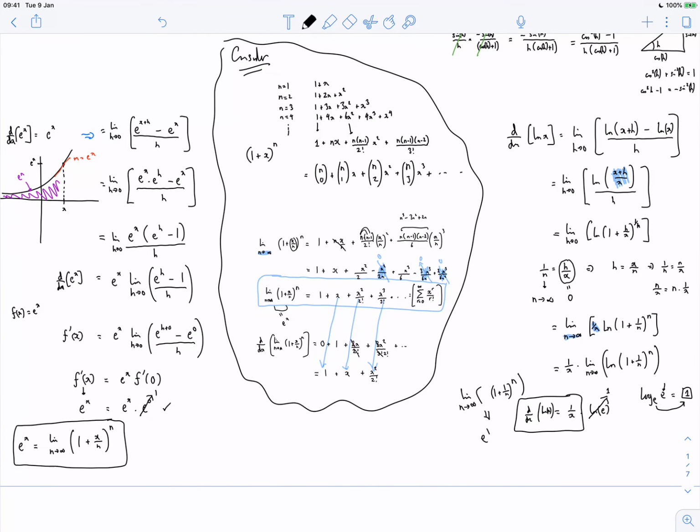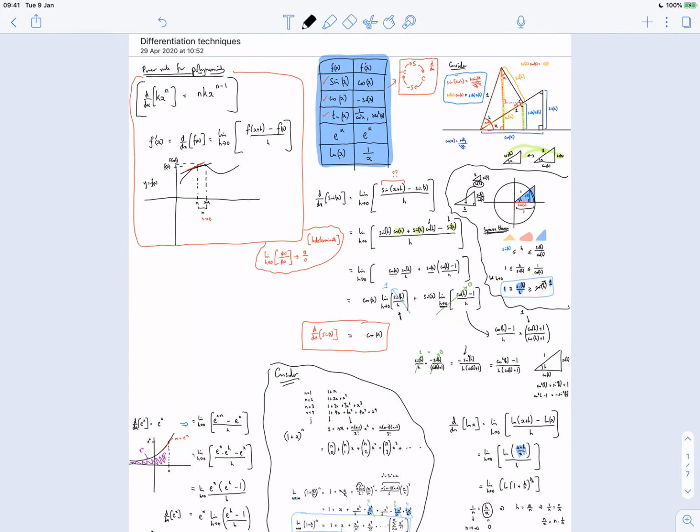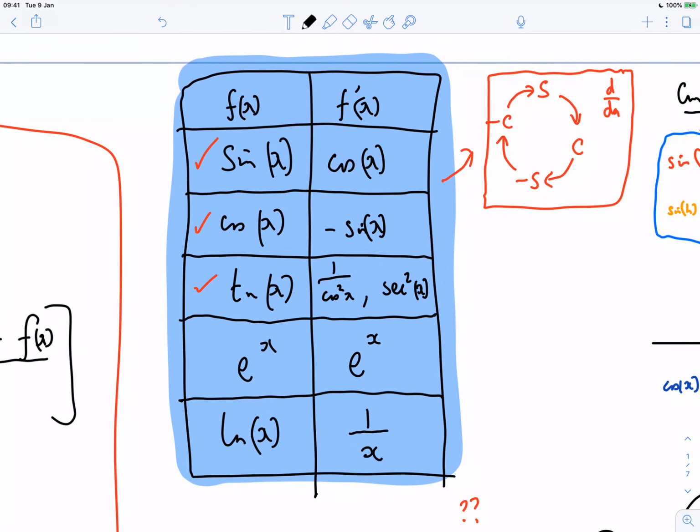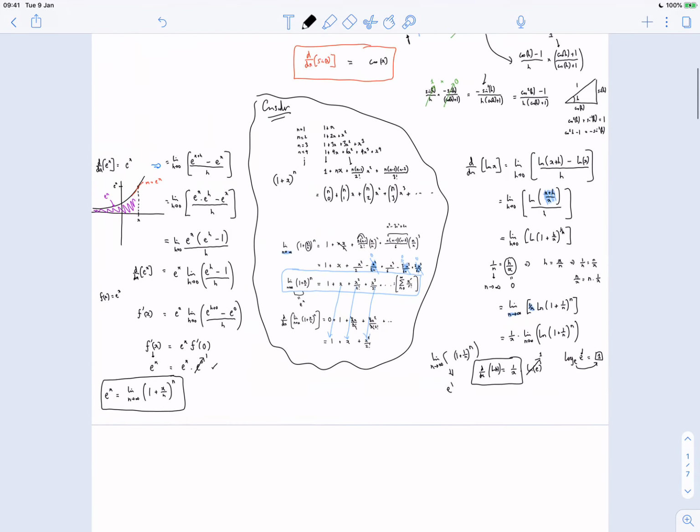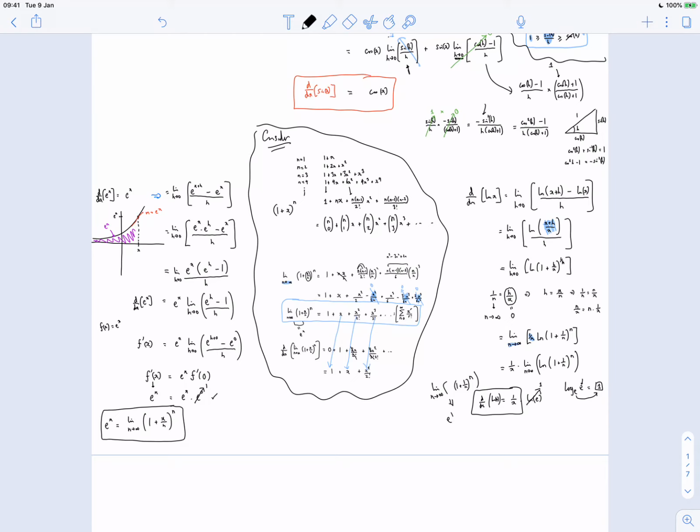But the point is, as long as you've memorized this blue table here, then that's the key point for this first bit of the video anyway. If you're particularly interested to see where it came from, then I'm hoping I've given a fairly concrete, although there's probably some holes in it thinking about it, but it's pretty solid. I wouldn't say it's super rigorous, but it can be followed and it makes logical sense.